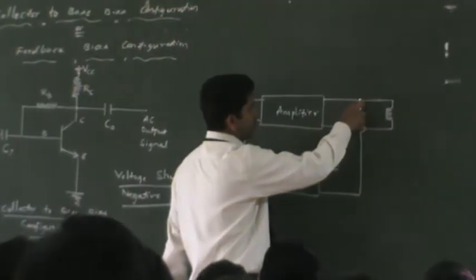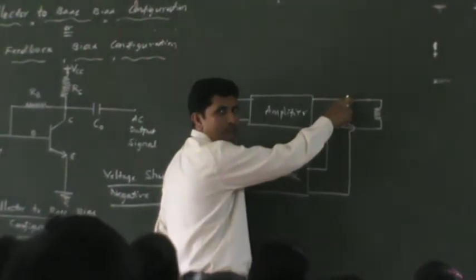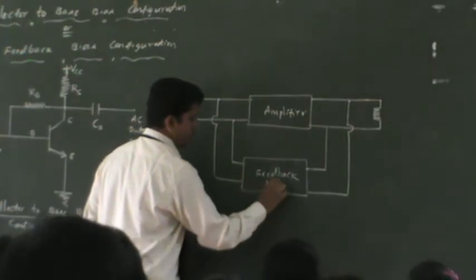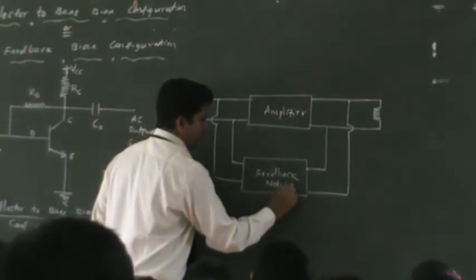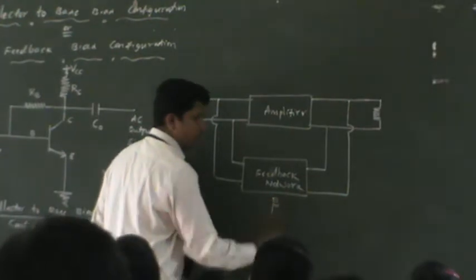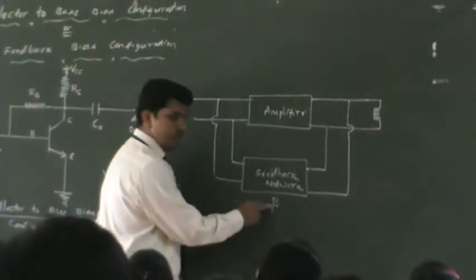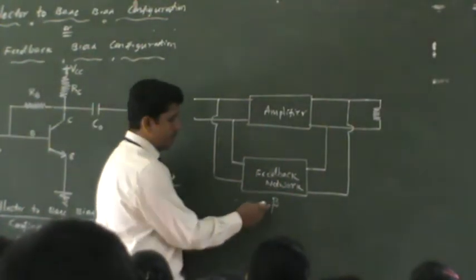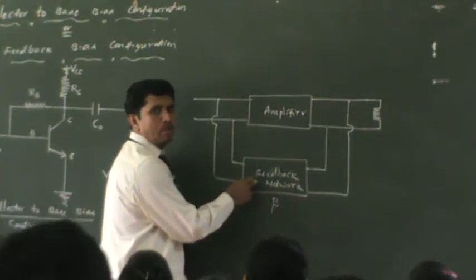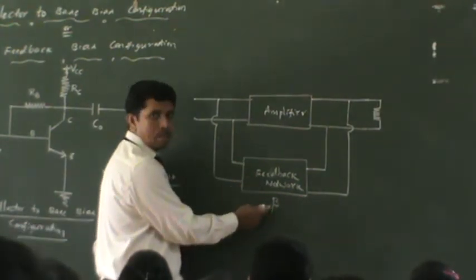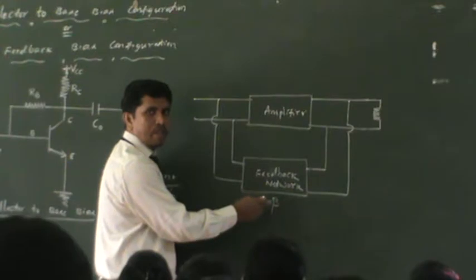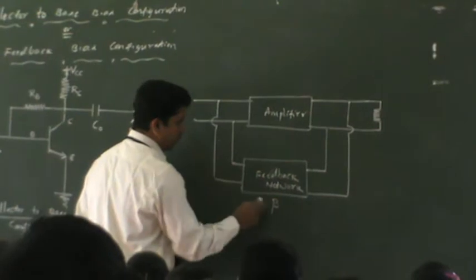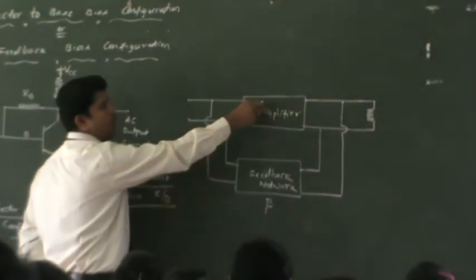This is called a voltage shunt feedback amplifier. You can see here we are taking some sample of the output voltage in parallel, and the same thing feeds back through the feedback network, which has some gain. Say the gain of this is going to be beta. Now, don't confuse this with transistor gain beta, even though both have the same notation. This is nothing but the gain of the feedback network. This is totally different from the common transistor gain beta concept. Whatever voltage comes here is multiplied with beta, and the same thing is applied to the amplifier.